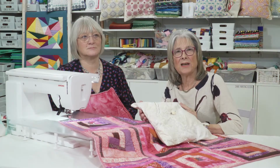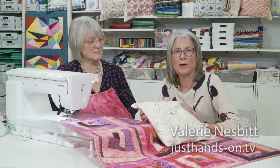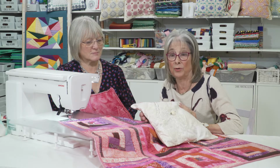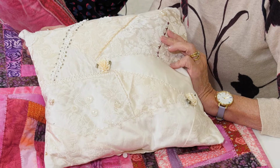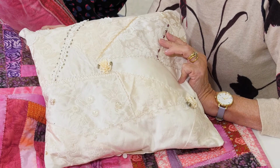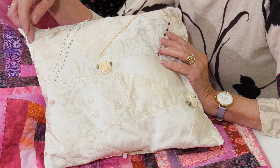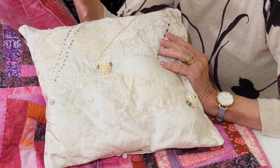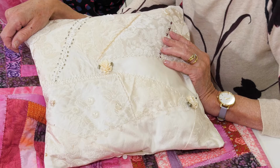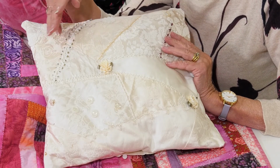Crazy Patchwork is a lovely way of using heritage fabrics and fabrics that have memories for you. And this little white cushion that I have with me today is actually made up of bits of fabric that I found in my mum's workbox, little bits of lace here. Not all of them commercially made, but they do remind me of my mum, and I did it all by hand some time ago, and I've added the beads.